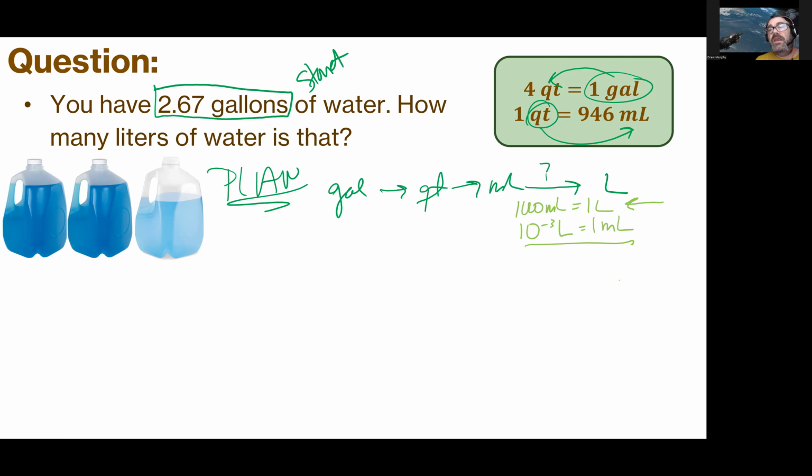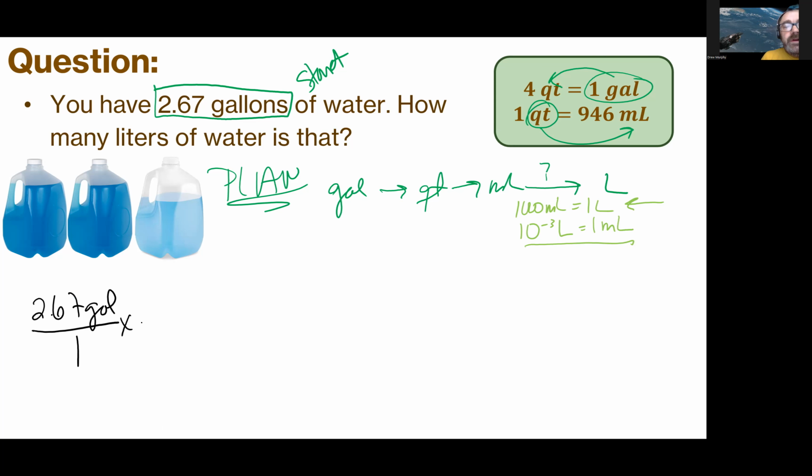All right, now I have a plan. We're going to set it up, and this is how I always set up my dimensional analysis. You may have seen other setups that look a little different, but the math behind it is always going to be the same. We're starting with our gallons. We were given 2.67 gallons. At the start, I always put this over 1. We want to remember that the number we have is on the top.